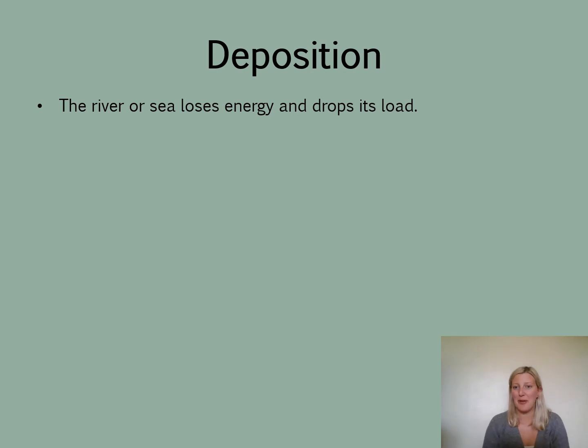Our final geomorphic process is deposition. This is where the river or sea loses its energy and it drops the sediment that it's been carrying. It no longer has the energy to carry as much sediment or as heavy or large particles, so they get placed down. And a really good example of this would be the creation of beaches. As the sea comes towards the coastline, it gets shallower, loses its energy, and drops the sand, pebbles and particles it's carrying, and that over time will start to create a beach environment.